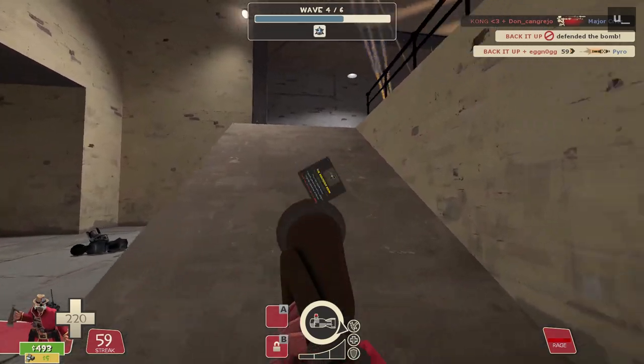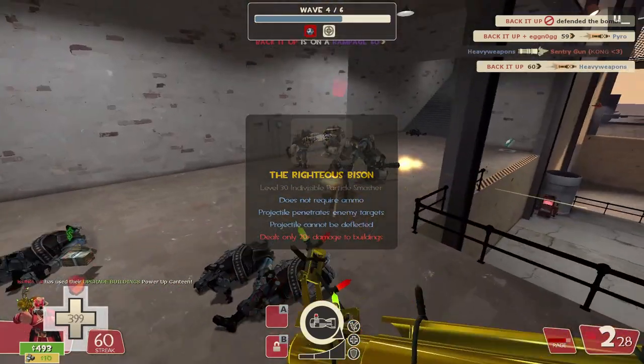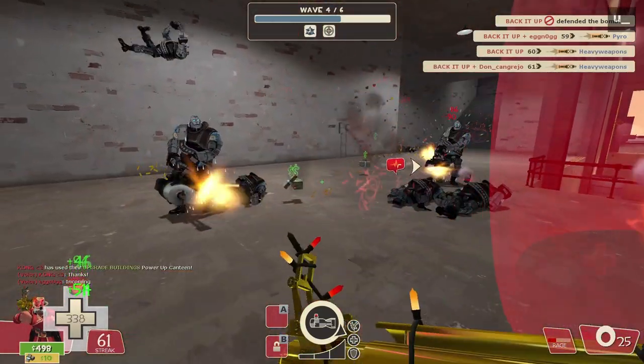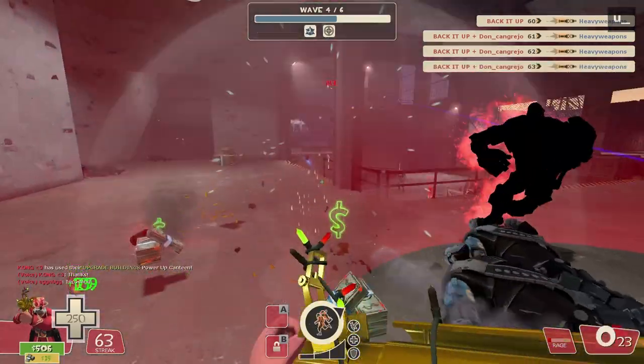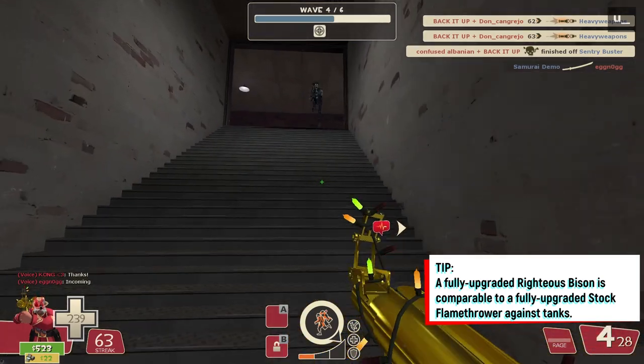Finally, we have the Righteous Bison. This weapon can penetrate targets and deal multiple instances of damage, making it more powerful than a shotgun against clusters of enemies and things with big hitboxes, which happen to be plentiful in MVM.